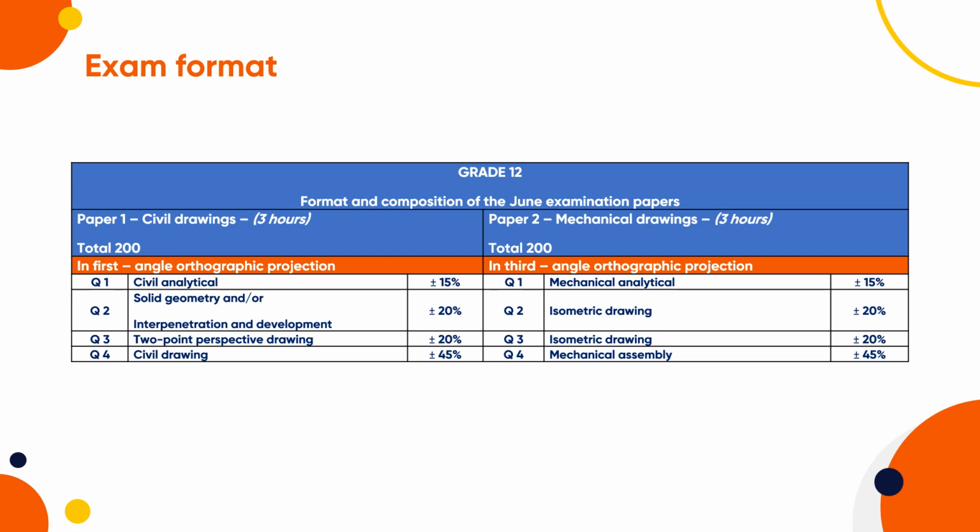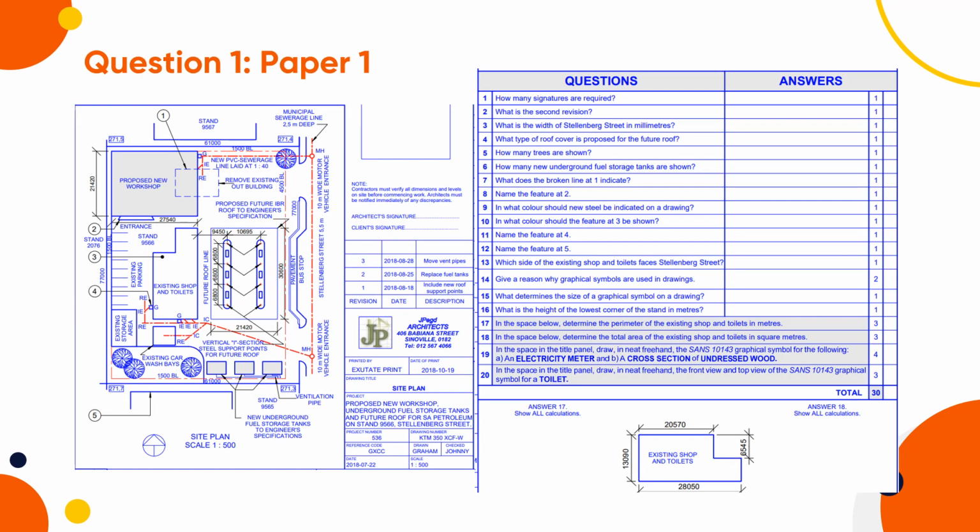So let's look a bit more in depth into the two question papers. Question one is a civil analytical question. You need to remember, you need to manage this as you would have done with any question paper where you have received information and you need to just interpret that information, be able to answer this.